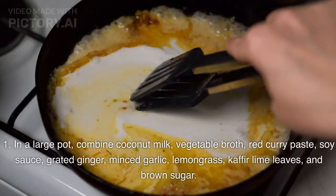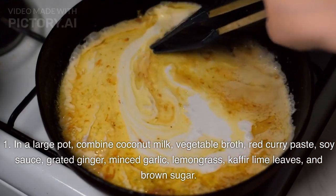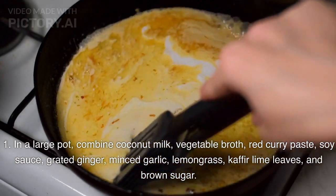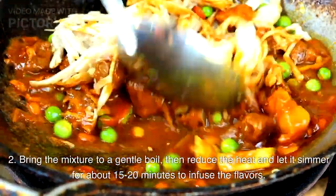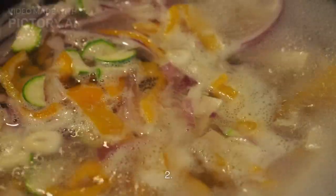1. In a large pot, combine coconut milk, vegetable broth, red curry paste, soy sauce, grated ginger, minced garlic, lemongrass, kaffir lime leaves, and brown sugar. 2. Bring the mixture to a gentle boil, then reduce the heat and let it simmer for about 15-20 minutes to infuse the flavors.